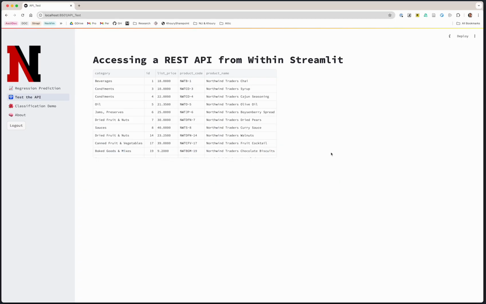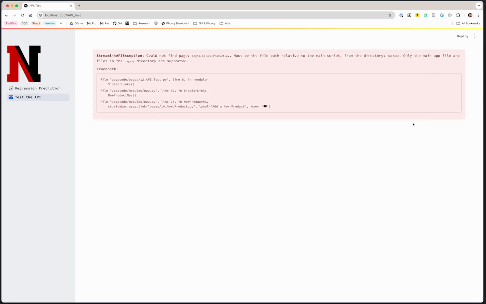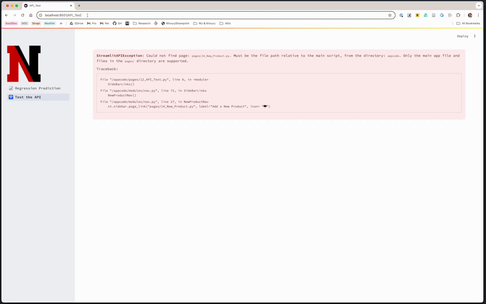Okay, so one thing to note, if you are updating the pages for the Streamlit application, whenever you save it, the Streamlit app will essentially be notified about the changes, but it won't necessarily run them. You may see up here something that says like always rerun, etc. I'm going to choose always rerun, and so this is showing that there's an error, which we'll get to, no problem. But I'm going to go back to my main page.